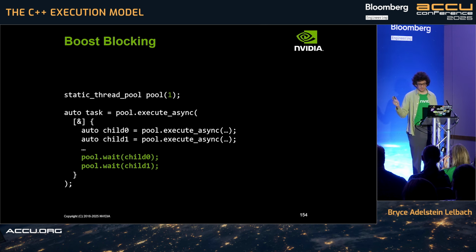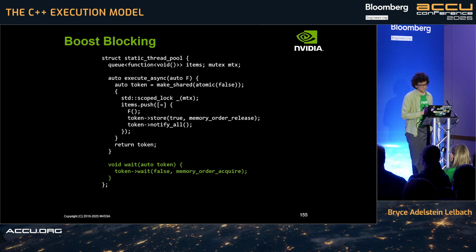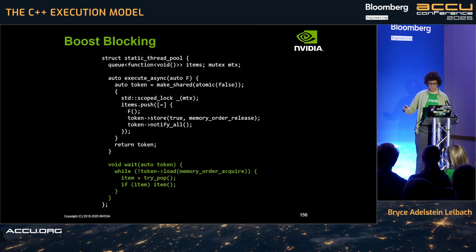It is necessary for our wait function to boost block, to pull tasks from the work queue and execute them until the blocking condition is satisfied. To fix this, we need to modify wait to boost block. Any thread that calls wait needs to ensure that the work it's waiting on will make forward progress. And to do that, they have to make sure the entire queue makes forward progress. To do that, instead of unconditionally waiting on the token for our task, we can check the token in a loop while also processing work items ourselves. So this donates the calling thread's progress to the work that it is blocking on.